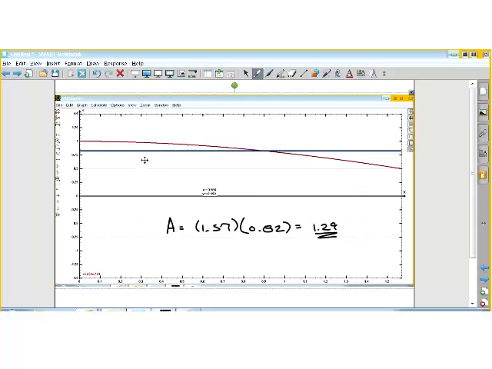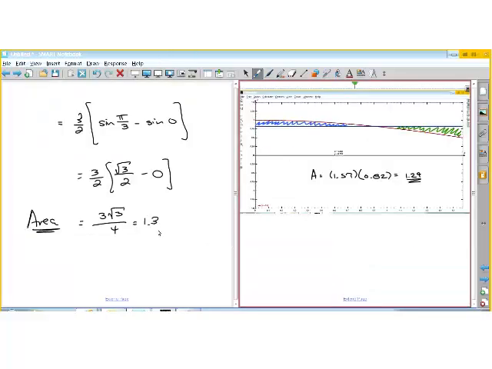And I estimated it by drawing this blue line so that I have this area above the blue curve, below the red curve, and I have this area the other direction, and I eyeball them so that they're about the same. And this again is your average value, so that the area under the rectangle is the same as the area under the red curve. Okay, and you just be amazed here about how close I am. My approximation was 1.3 versus 1.29, which is within less than 1% error, so that's pretty good.